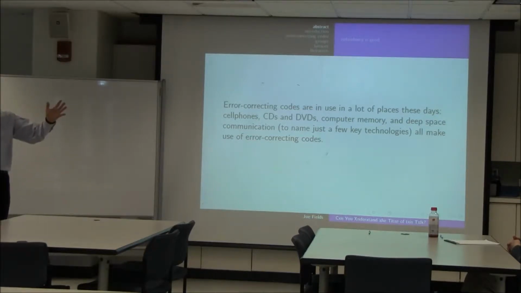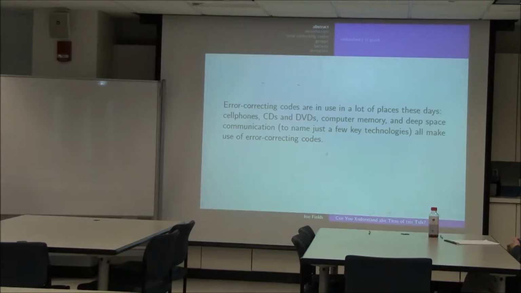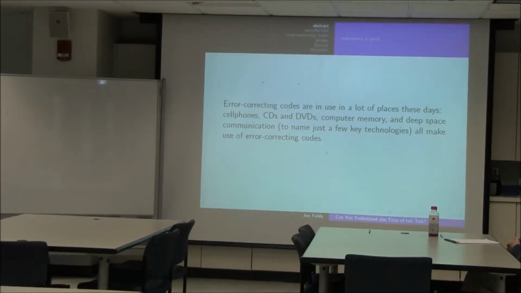Nowadays, they use solar panels for most of the probes that go out there. But if you're going to Pluto, as our society recently did, there's not a whole lot of sun out there, so you can't really use solar panels. So the upshot is, no matter how you get power in deep space, it's going to be a limited resource. When you want to take a picture of something and radio that back to Earth, it's with a very low power transmitter, and it's in the presence of an enormous amount of interference. The sun is a fusion reactor going off near us all the time. So if you didn't have error correction, you'd never get pictures of Jupiter.